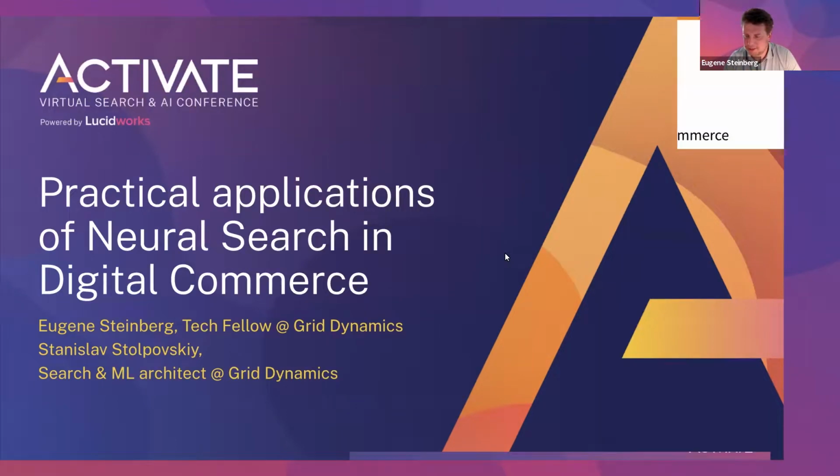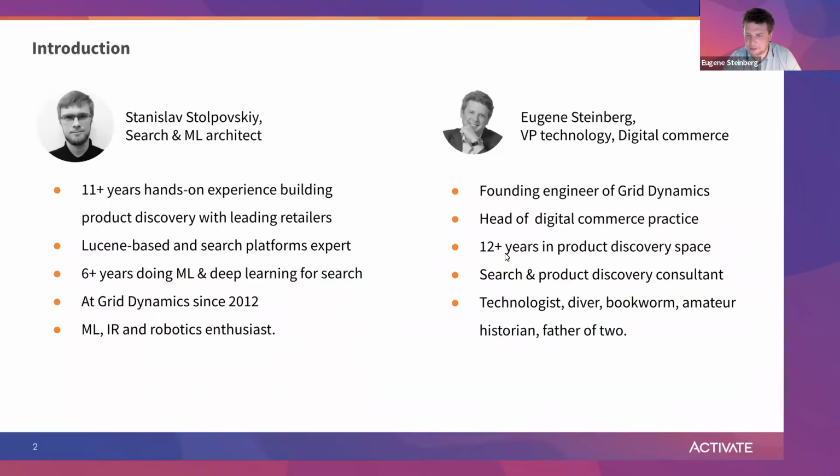My name is Eugene Steinberg. I'm VP Technology at Grid Dynamics, and I've been working in the digital commerce and search space for about 12 years. And with me, I have Stas Slopovsky. Hello, everyone. My name is Stanislav Slopovsky. I've been working at Grid Dynamics for the last 11 years, working with search and machine learning. Happy to present to you today.